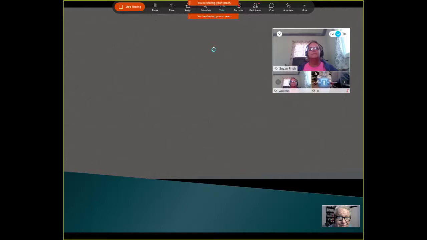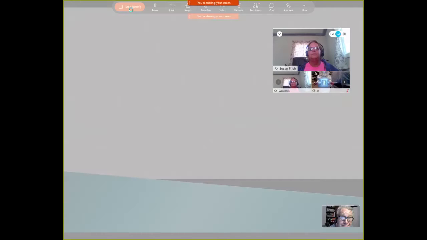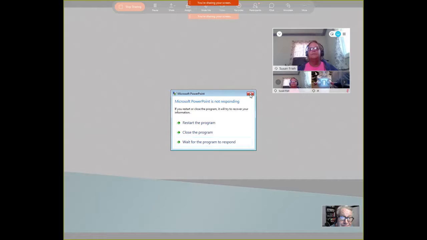Can you see in the control panel at the top of the screen that says that you're sharing your screen? No, you're not, but I am. I was just wondering if you could see my control panel as part of your view. No? Okay. Goodness. All right, I'm going to try, there we go. PowerPoint is not responding. Yay! So let's close that.